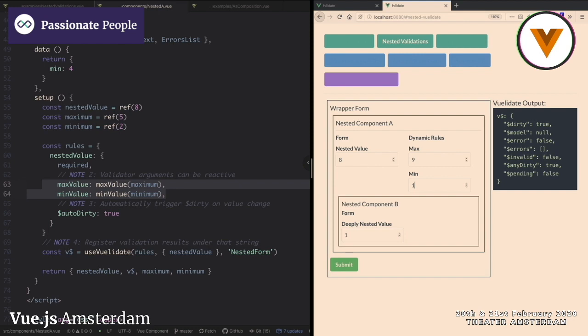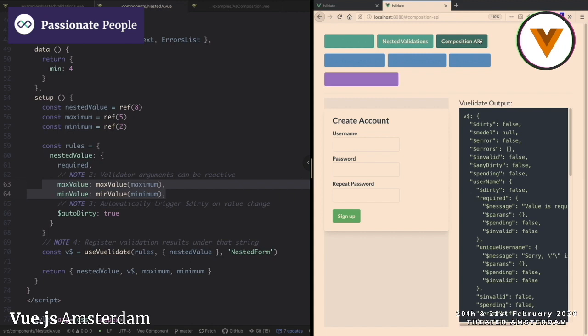So this is actually pretty good, because if we want to build more complex forms where we have specific components to handle specific fragments of our state, it's very easy to get all the validation results to the very top, where we can have a submit button, which won't work unless everything is validated.